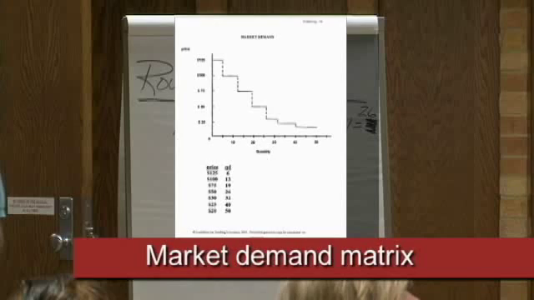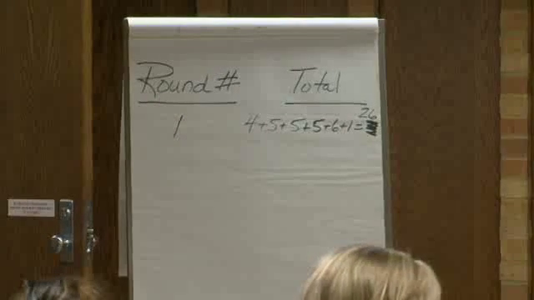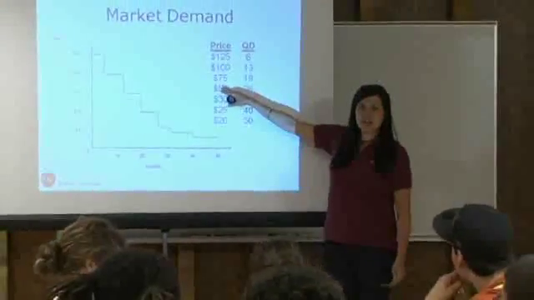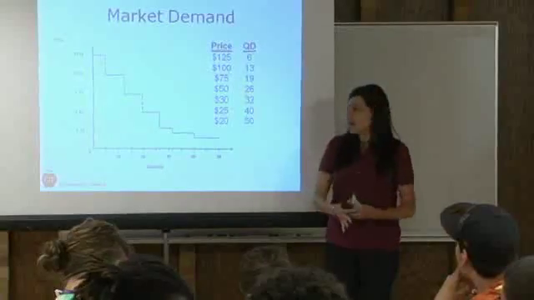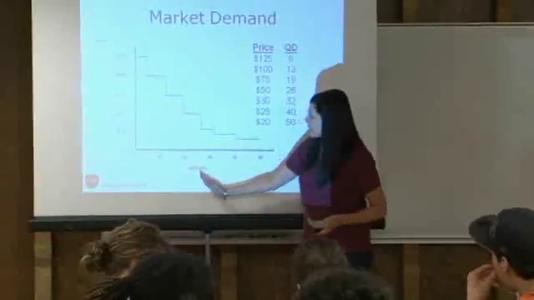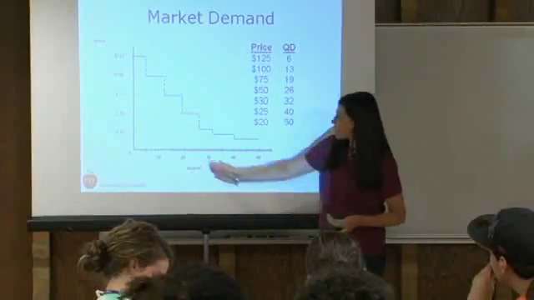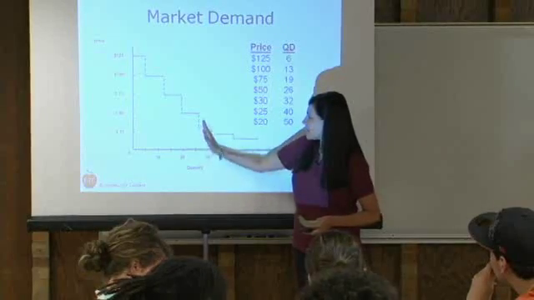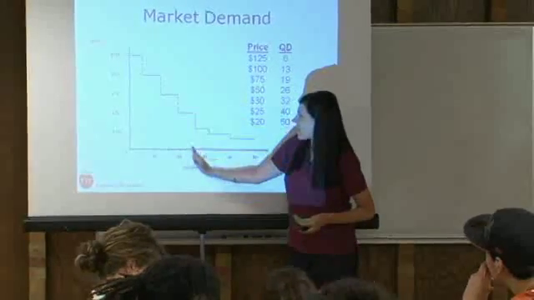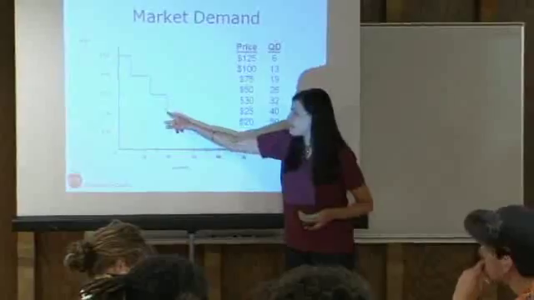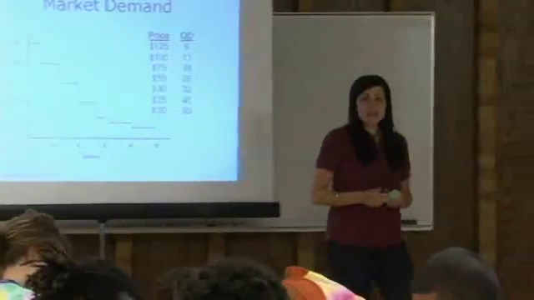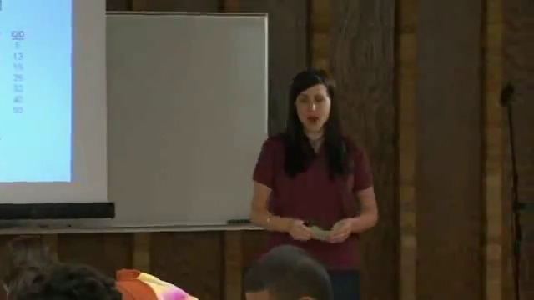Choose a market demand to display and help them see where their market supply intersects the demand curve and what the market price is as a result. With a quantity demanded of 26, what is our price? $50. And because it's set, we'll imagine a supply curve here at a quantity of 26, which would be right here, and you can see that that intersects our demand curve at $50. Okay? So go ahead and calculate your profit.